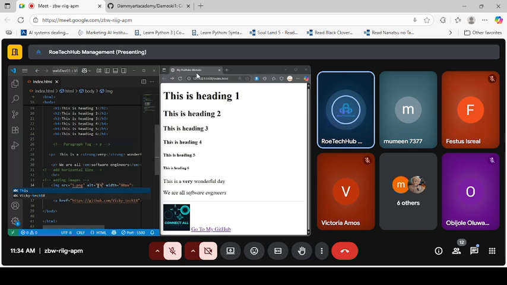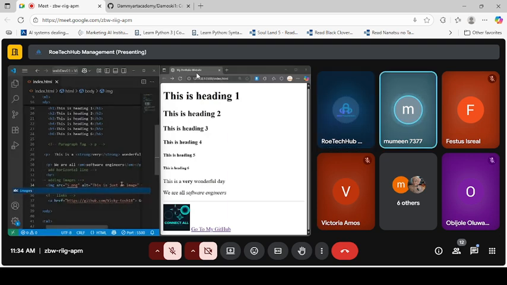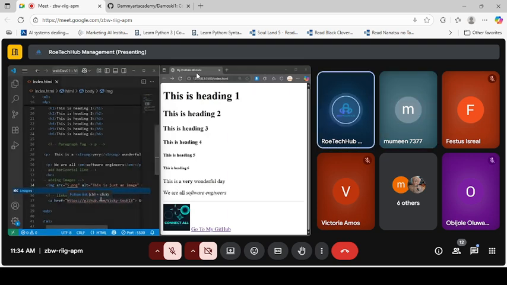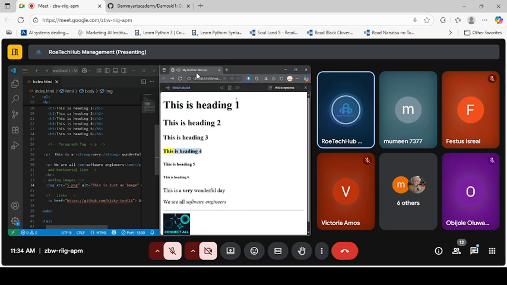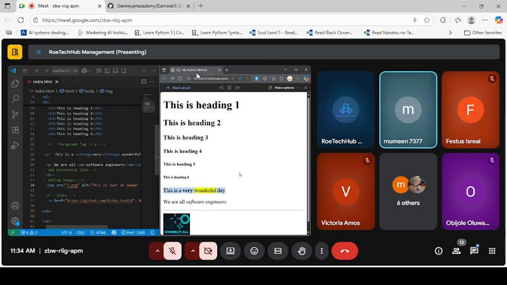This actually works for two purposes, right? Let me just jot it down. Alternate attribute, right? So this actually has two functions, all right? So the first function is to assist blind people when blind people are using your site. Let me see if this particular browser has it. Read aloud. You can see, read aloud here. So now watch this. I hope you can hear my PC, right? You can hear what my PC is saying. Yes.